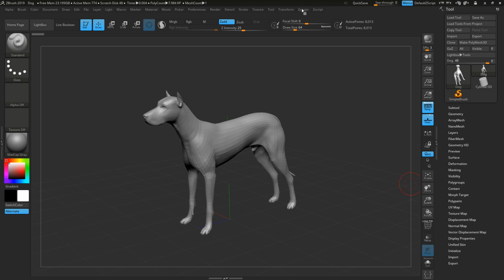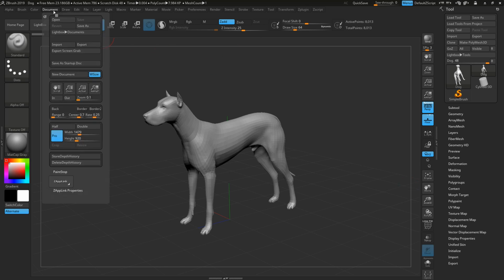And one thing to also point out that makes ZBrush different to, let's say, 3D Max is that you actually have a resolution here for your viewport display. And I usually just like to have it at 1920 by 1080, which is the same as my monitor resolution. So if you have a different monitor that has a higher resolution, put it to whatever fits your monitor.